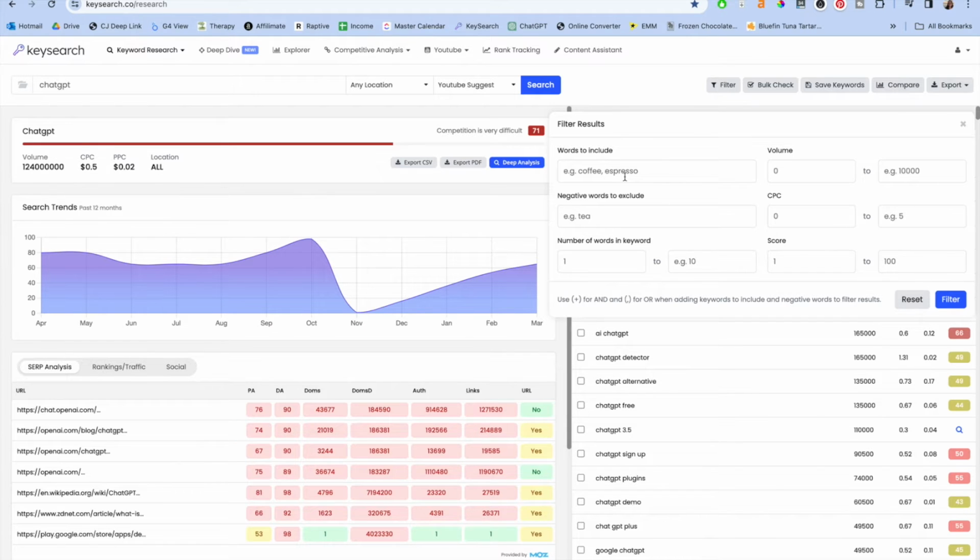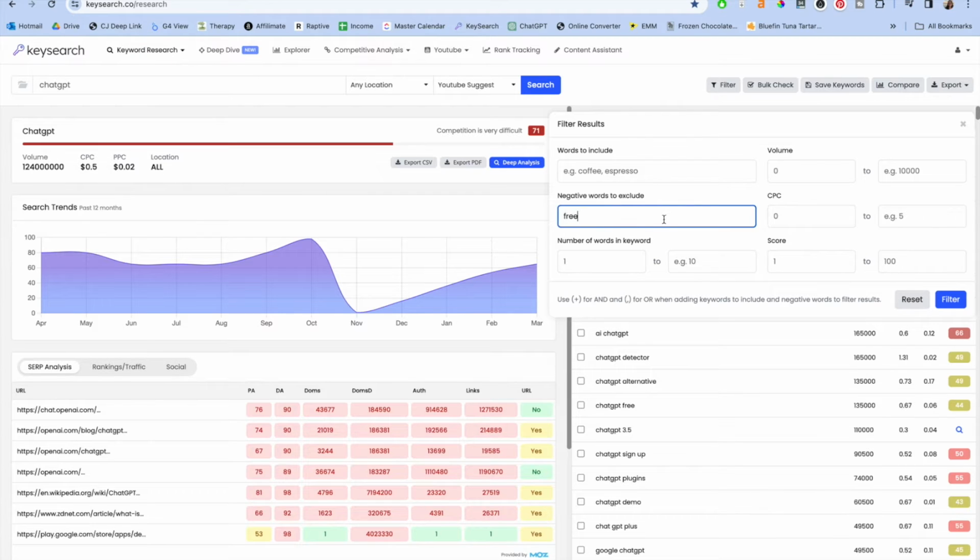Here you can see the results are now able to be filtered in more ways. So before you could only filter by adding maybe one word, you could do volume, you could do score and number of words to some extent, but now we have even more. Now you can add negative words. So for example, the example I usually give is, if I want to write about Ontario, Canada, there's an Ontario in California. So I could put California in the negative words, and then it's not going to include that.